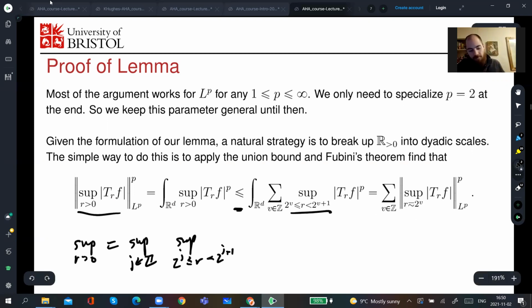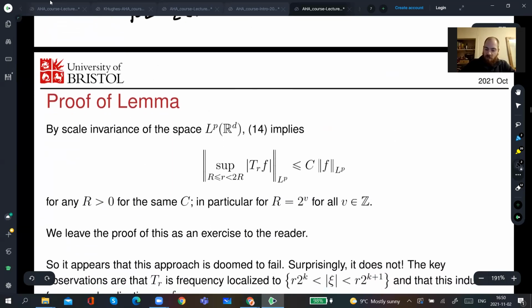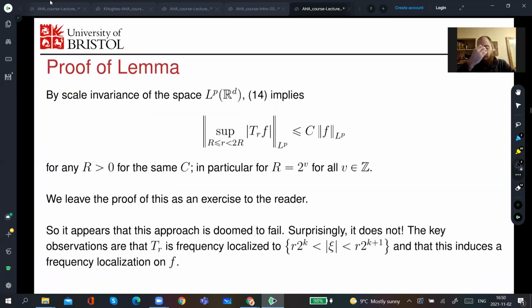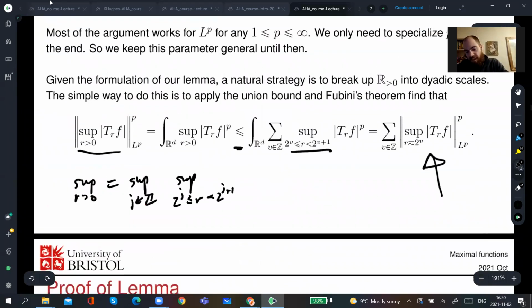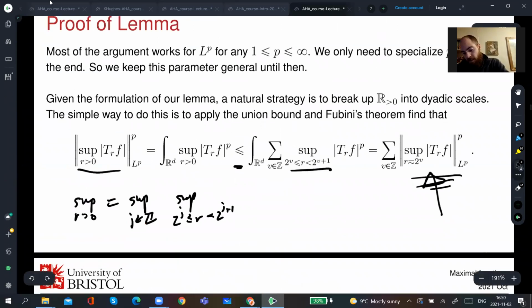So you just get this sort of bound for the moment. And you think about it, and you use your dilations, and you show that if I pick any positive big R, and I look at all the radii between R and twice R, by a rescaling argument this has the exact same norm as if I had just chosen that big R to be 1 and looked at the radii between 1 and 2. So then it seems like this is incredibly foolish, because I would be adding up this number infinitely many times.